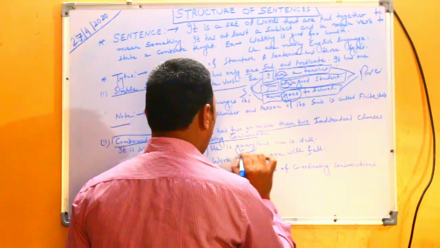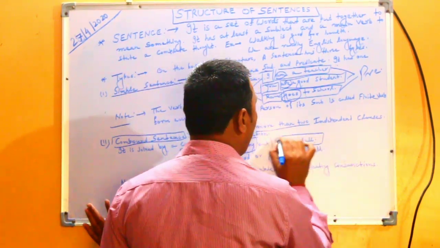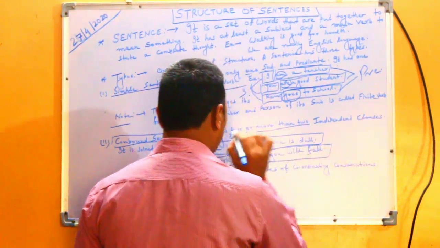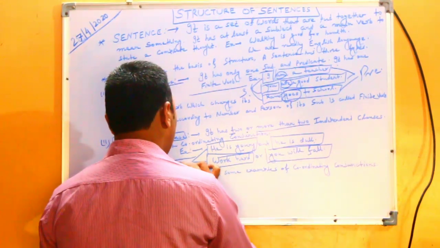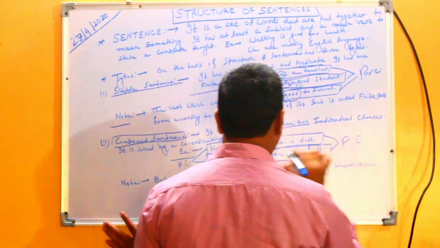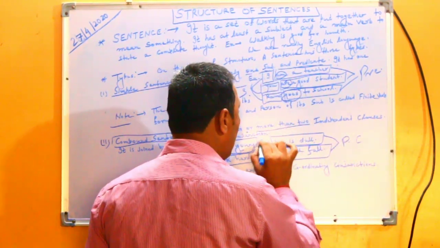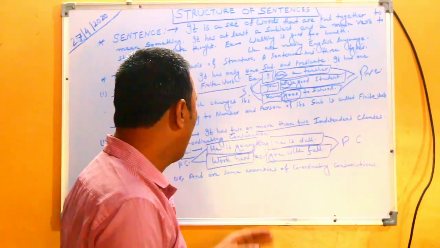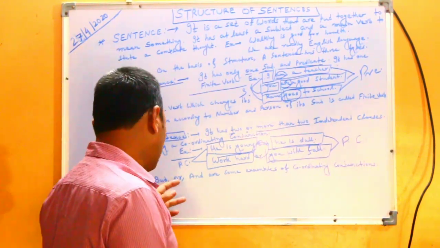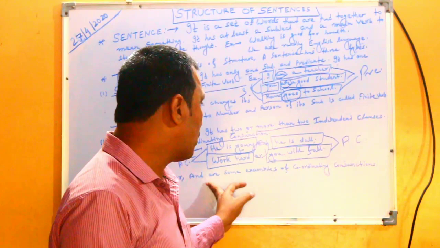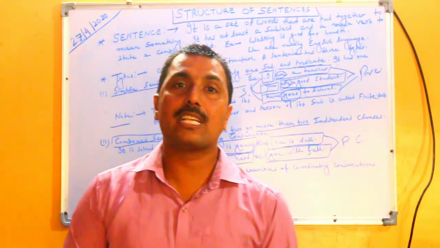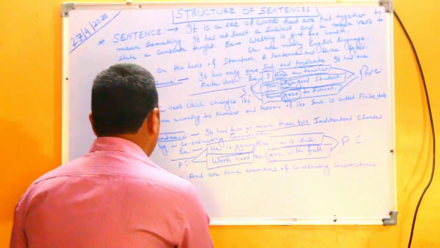So, he is young, he is dull, work hard or you will fall. Both are principal clauses, and it is joined by these two coordinating conjunctions. So we have a note that is but, or, and are some examples of coordinating conjunctions. It means we can identify a compound sentence by seeing coordinating conjunctions in that.